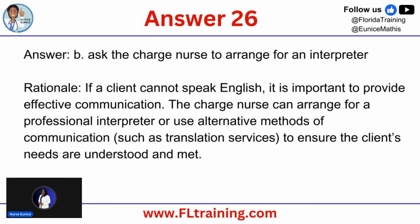A lot of your facilities have communication boards. They are laminated pieces of paper that will have a picture of a cup, the pain scale with the smiley and the crying faces, pictures of pills, etc., and also numbers. So if we can't understand them that way, they can point to it on the board. But if that fails, most hospitals have a contract with an interpretation company that, of course, will protect patient confidentiality and translate every word that we say to the patient. We don't usually allow the family members to translate because they won't translate every word, and we can't be sure if they're actually saying what we are telling the patient. So that's particularly important when we're preparing them for surgeries.